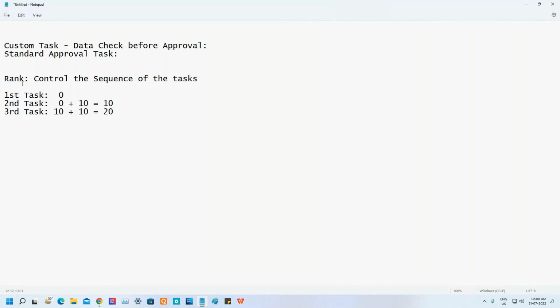What would be the fourth task rank? We did not have a fourth task in this template, but if a fourth task had been there, what rank should we have given over there?